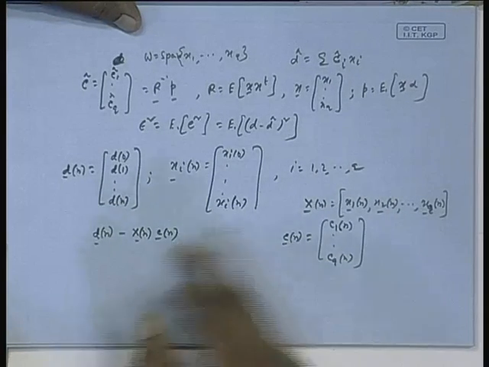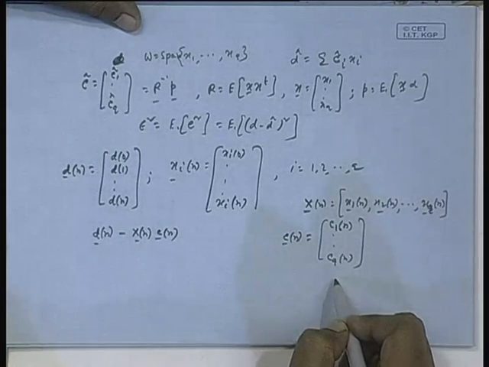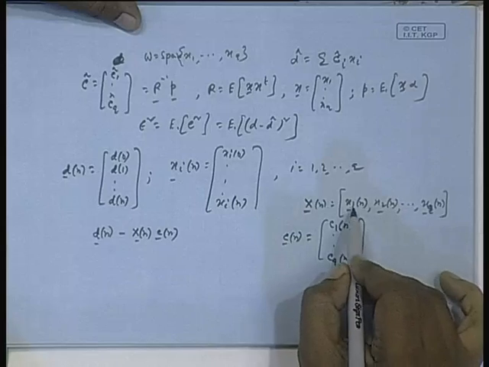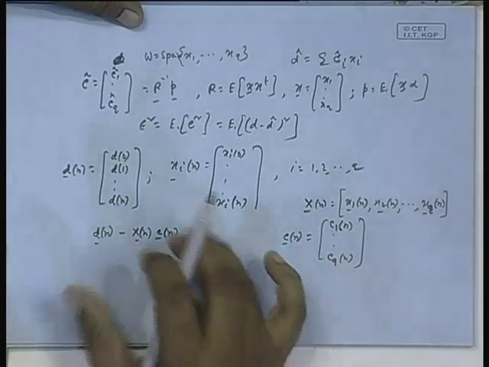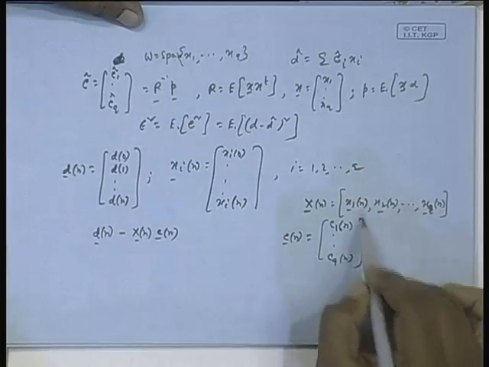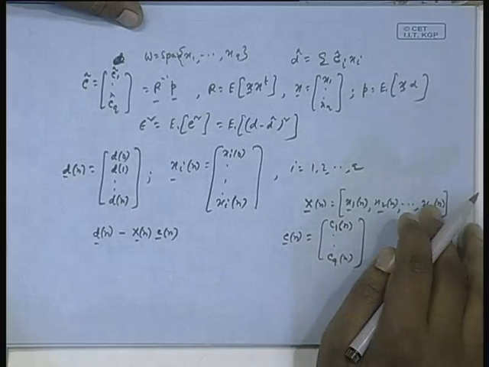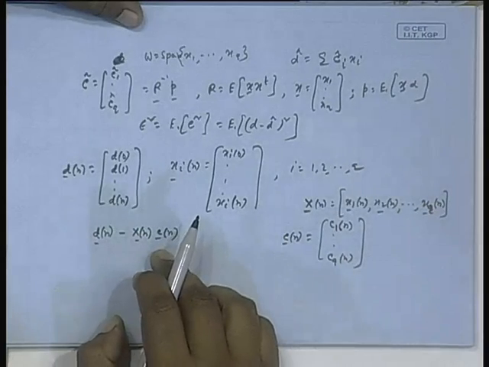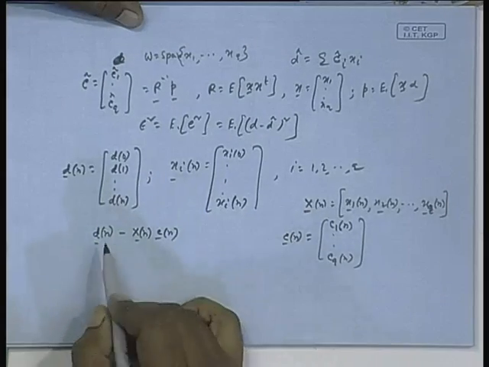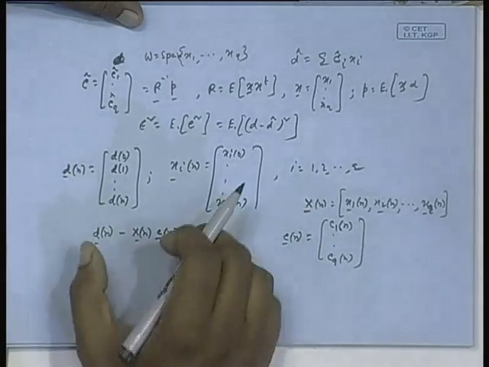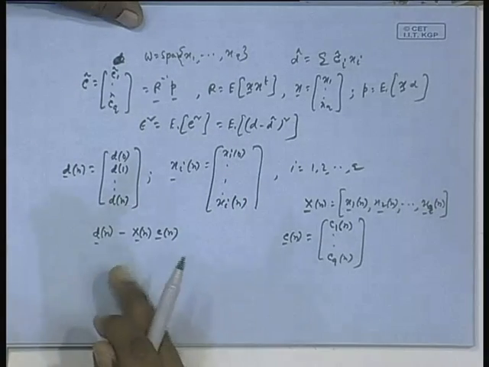So xn times cn means linearly combining these columns by these coefficients. If you take the vector space spanned by these column vectors, then xn cn will be a linear combination of those basis vectors, some vector belonging to the column space of xn. Dn minus that is the error, and if you take the norm square of the error, that will be, for each entry, take the error, square it up, and add all the terms.